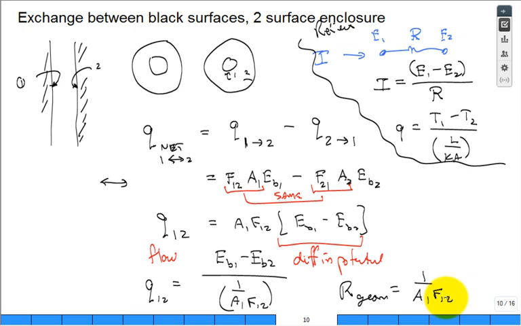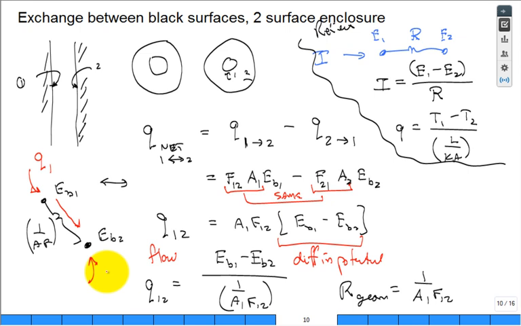So what we can do is we can have a node and a node. What drives the flow: EB1, EB2. What resists it is 1 over AF, a geometrical resistance. What comes into our network? Our Q at that node, 1. It would then flow through. And here what I'm going to try to do is be consistent. I'll put Q2 into node 2, but you could tell Q2 has to be negative of Q1 for energy balance for the whole network. All right.